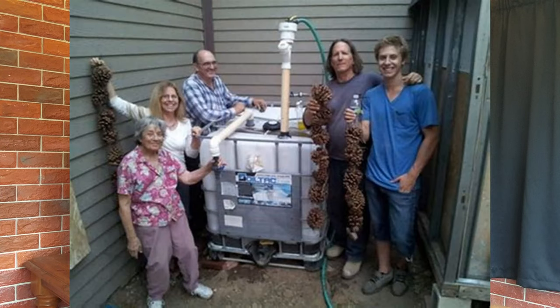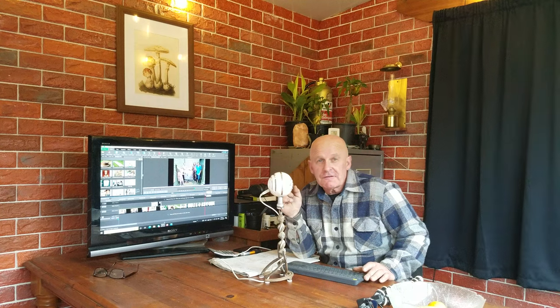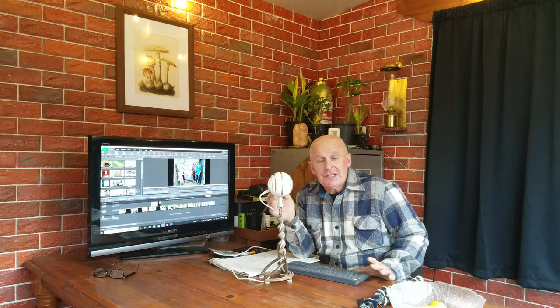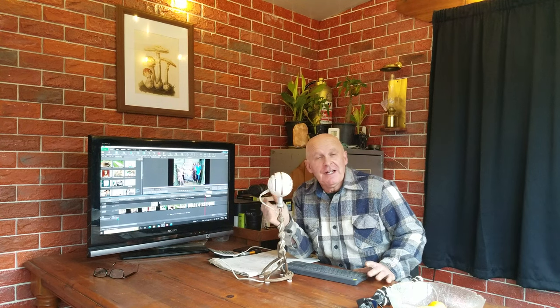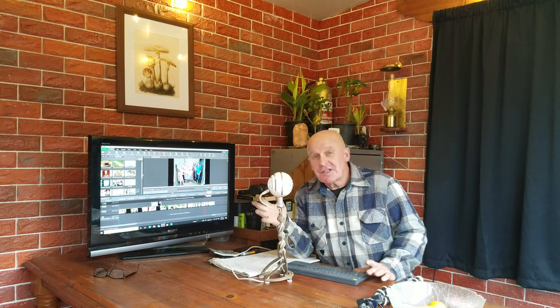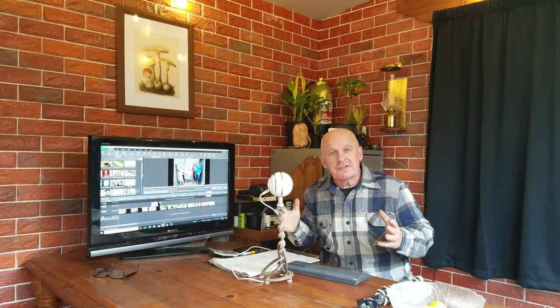Every photo I see of one of these on the net gives me new inspiration. I can see that these people are very pleased with what they've built. I can see a couple of flaws on it — for example, to fill it you have to pour the liquid in at head height. But one thing I noticed is that they're holding strings of pinecones. There was no explanation, but I've realised what those strings of pinecones are for. They have a massive surface area, and dropped into the tank they increase the surface area for the microbes to live on. The more surface area, the quicker the reaction time. If you can introduce something that doesn't have a lot of bulk but has a lot of surface area, that gives an environment for your microbes to live and flourish in.